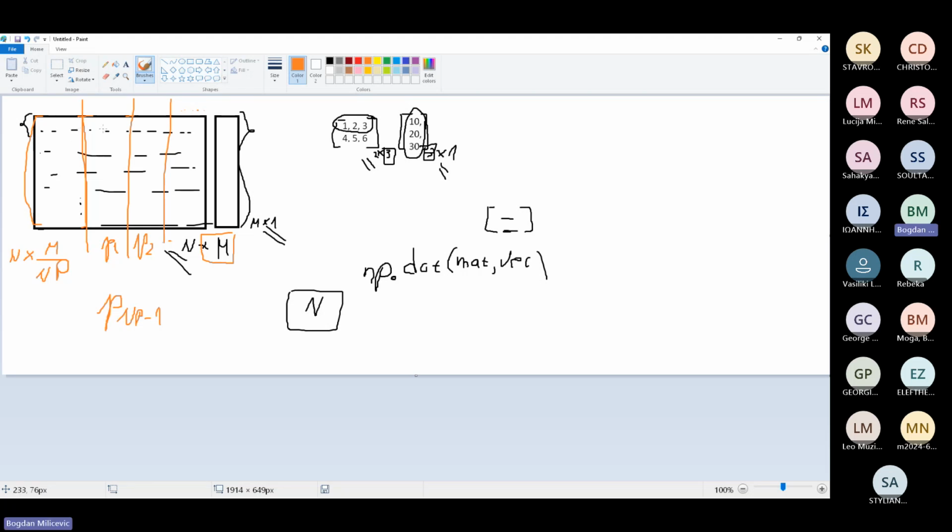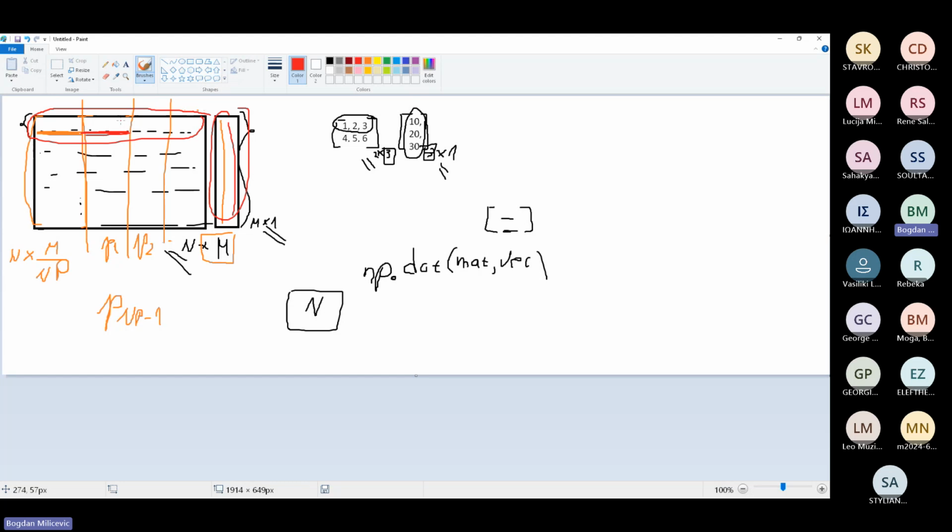Okay, so if we decompose the matrix like this, our result on each of the processes will actually be a partial result from multiplying this portion of a column, of a row, sorry, with a full vector, and then for the next process, this portion of a row with a full vector. If you remember, to acquire the result, we actually have to sum all of these multiplications, okay?